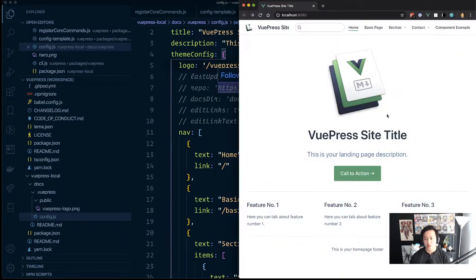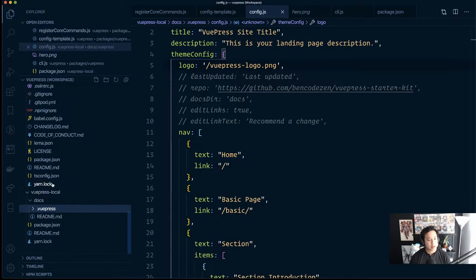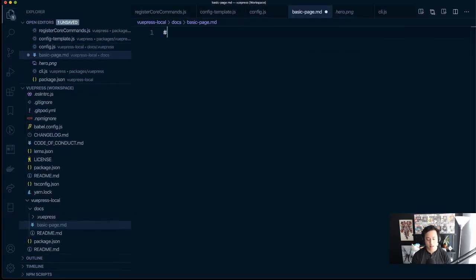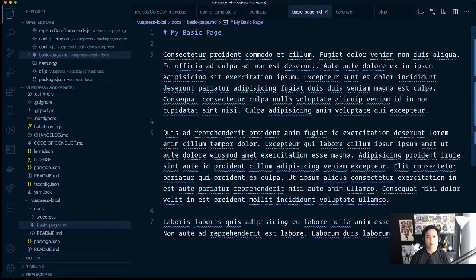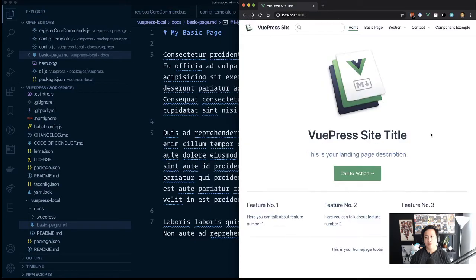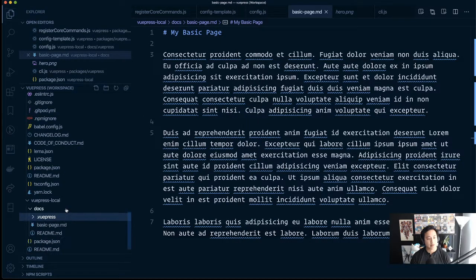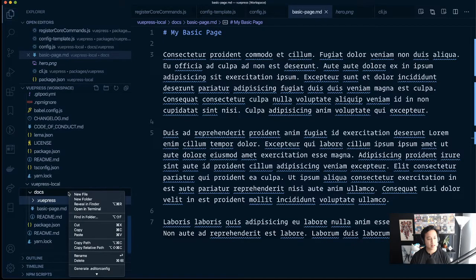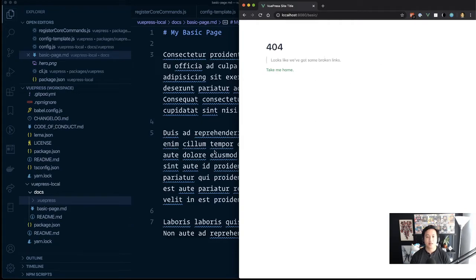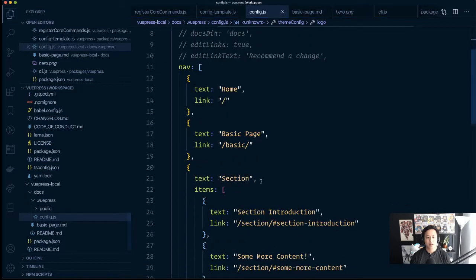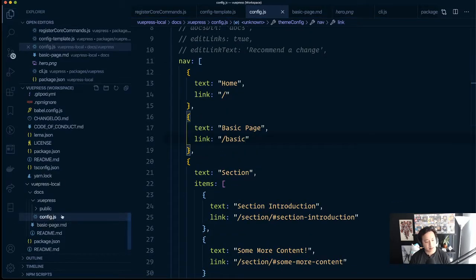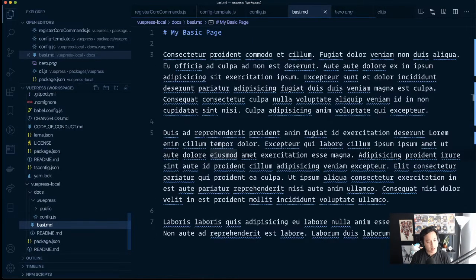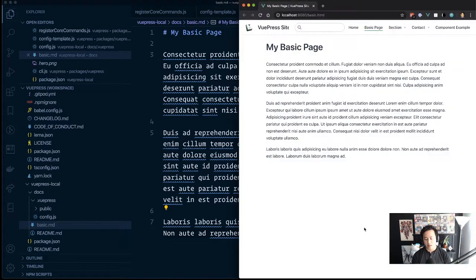Okay. A couple of other things we want to show off. Let's see, basic page, right? This doesn't exist. So this sample docs repo needs to actually create a file, call it basicpage.md, and then we'll say my basic page, and then let's generate some lorem. Great. So now if I refresh, yes, that won't work. The reason for that is because it needs to be, gosh, is that really what it did? Let's see. Navigation wise, oh yes, they just call it basic. So I'll call it basic.md. Okay, with that, much better.